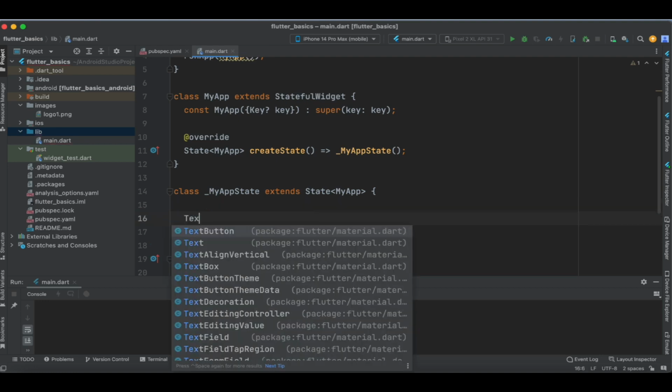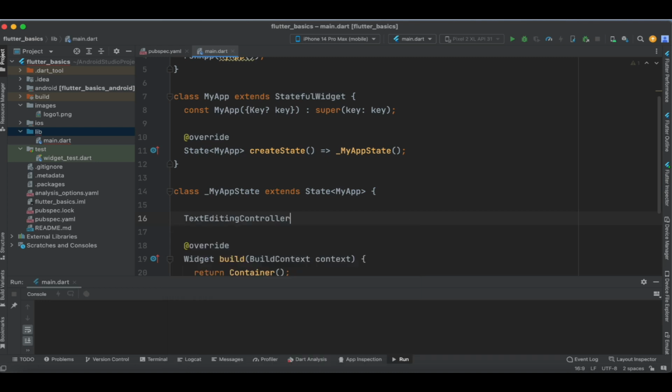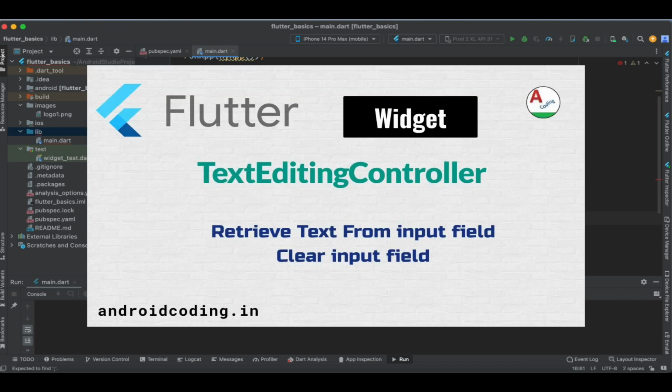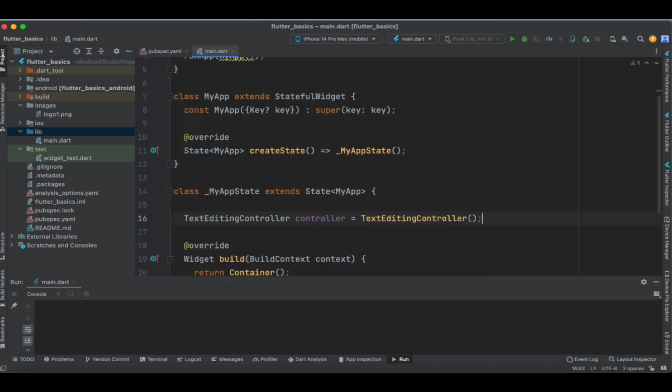So what is a text editing controller and why are we making use of it? I have provided a detailed tutorial here, and the link is in the description section below, so just go through it if you are new to Flutter. This tutorial will clearly guide you on the use of the text editing controller.